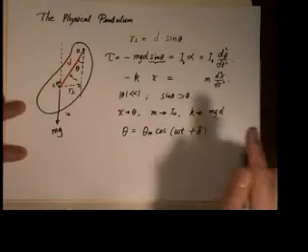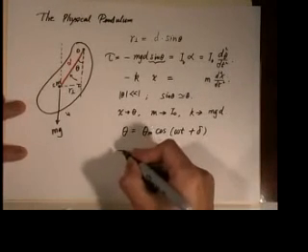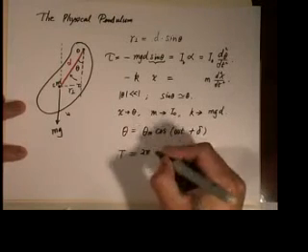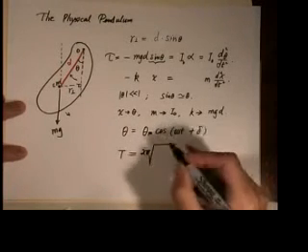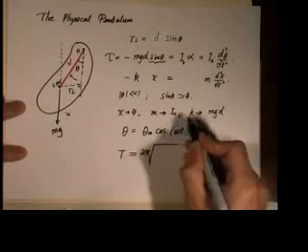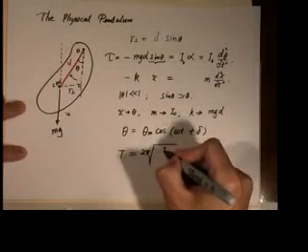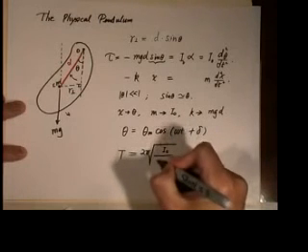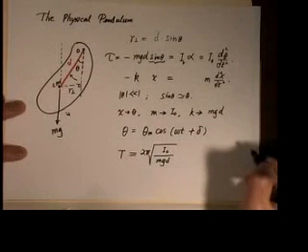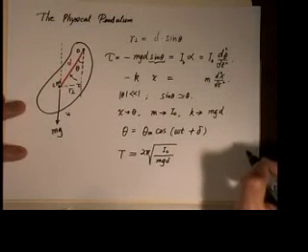Let me just write down the expression for the period of the physical pendulum directly. T equals 2 pi times the square root of m effective over k effective, right? So this is I naught over m g d. Okay, this looks very different from what we had before for the simple pendulum, but actually it is really the same.